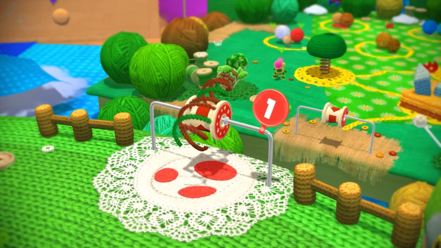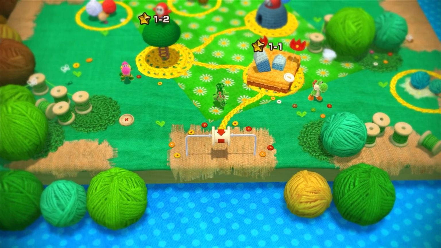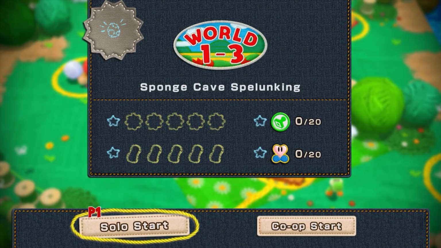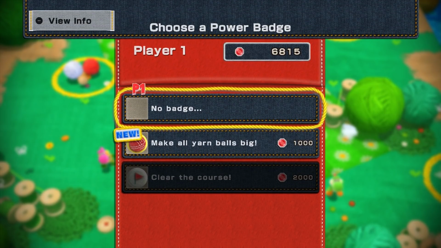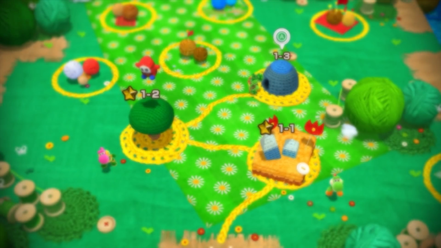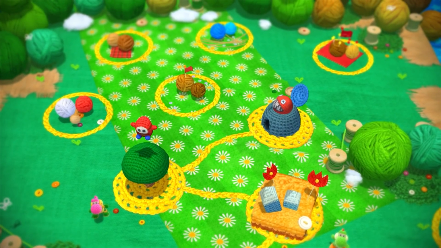We're going back to world one to see what this new stage is. 1-3! Sponge Cave Spelunking. So we're going spelunking today. Make all yarn balls big. Oh, that's kind of neat. So we can spend our gems this way. Let's go ahead and do it once. I'm interested to see how that does.